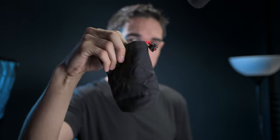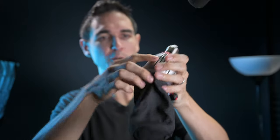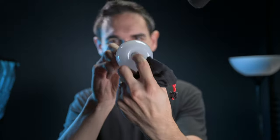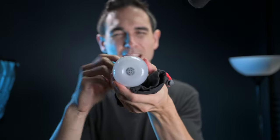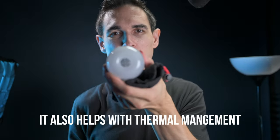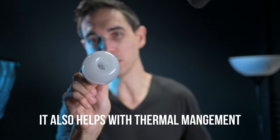If I was going to deck out my entire house with Philips Hue bulbs, I would probably just go with the Aputure B7C bulbs instead because they offer so much more utility and value to someone interested in filmmaking. It also comes with a nice little carry pouch. You may also notice the donut-shaped ring in the diffusion that reduces the hotspot directly in front of it when using it without any additional diffusion.